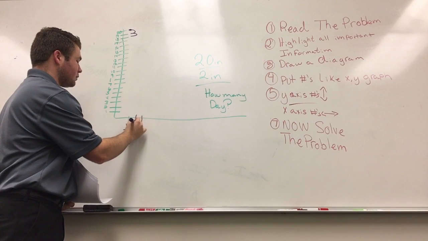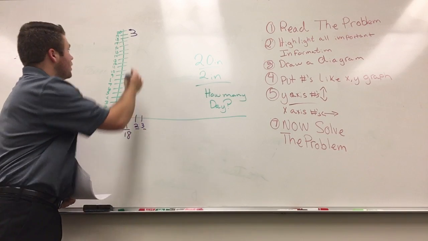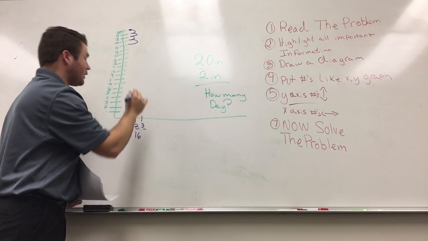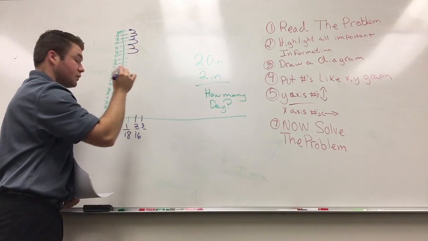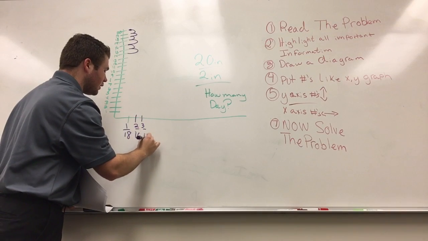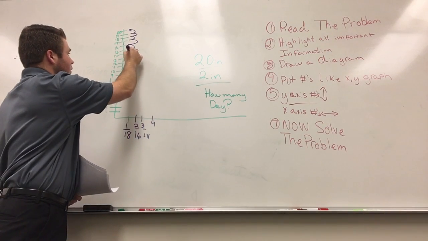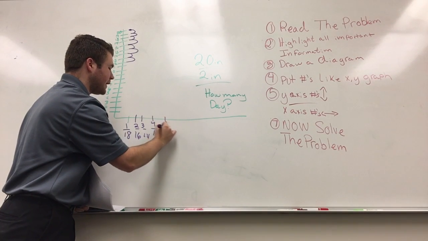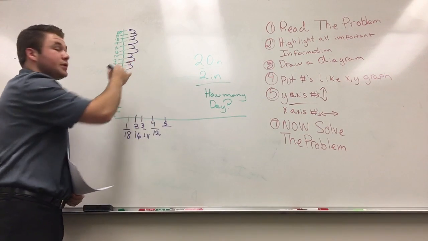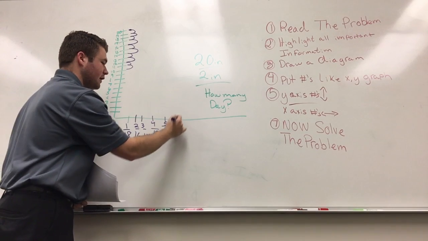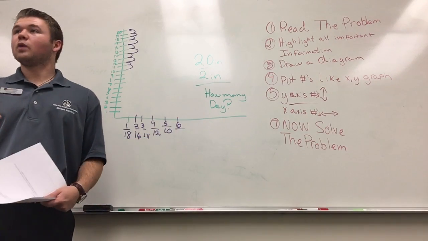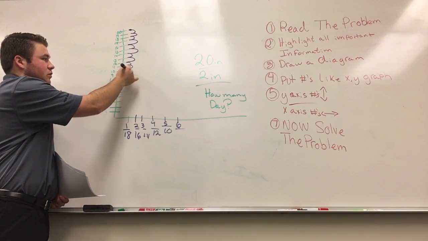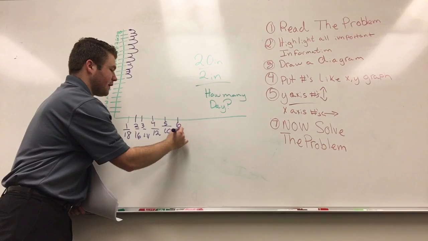So here we go. We're going to do day 2. Ready? 1, 2. 16. Day 3. 1, 2. 14. Very good. Let's go to day 4. 1, 2. 12. Very good. Day 5. We're going to go 1, 2. 10. Very good. Day 6. What are we doing here? We're going down 2 more. So ready? Here we go. 1, 2. At 8. Very good.